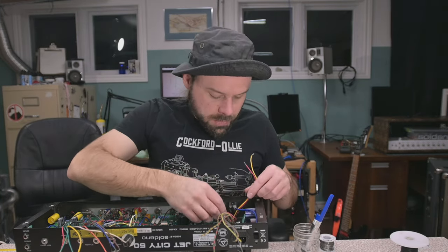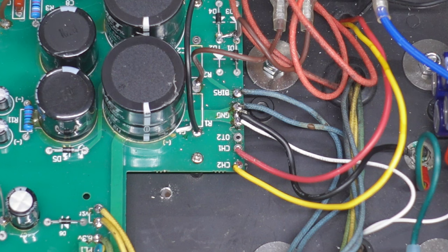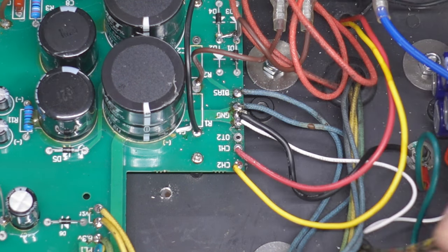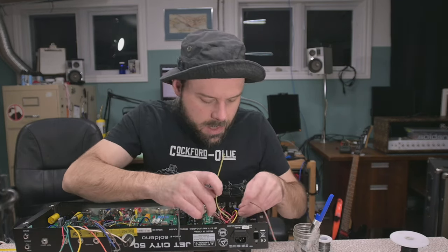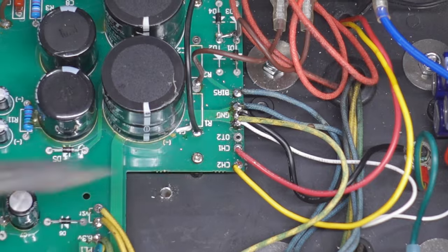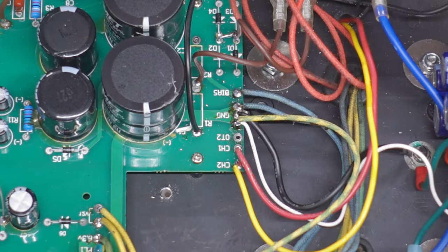Gotta get the choke hooked back up. Black choke wire goes nowhere, does nothing. And that's pretty much the power supply connected other than the mains. Oh, our center tap for the 6-volt. Darn it. Crisis averted. Got a nice little tapestry we're forming here.